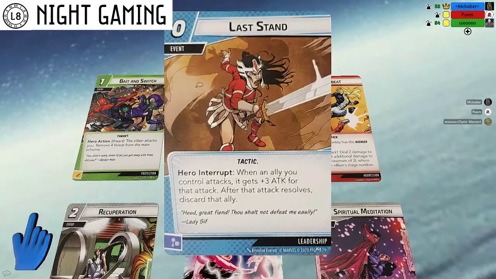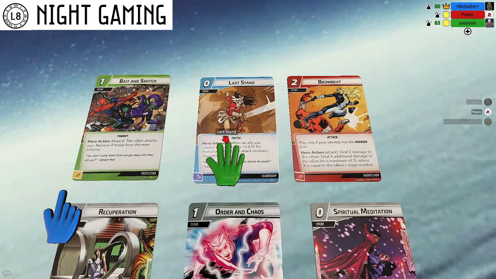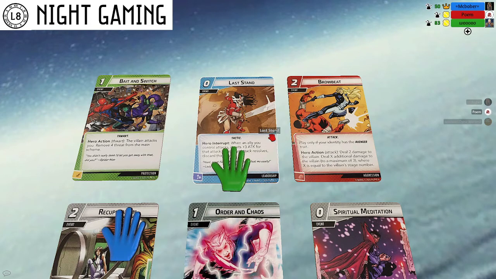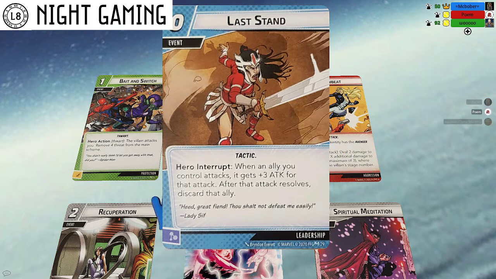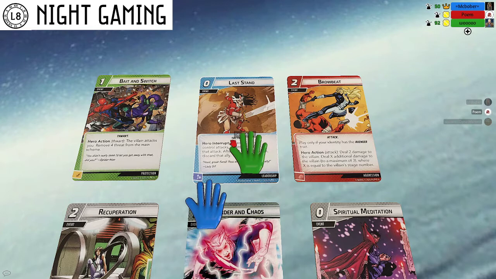Yes. I'm looking at this card, and it's a leadership card, and leadership has so many amazing cards. Okay, guys, just take a look at the art. Read the quote: "Heed, great friend, thou shalt not defeat me easily." This is the last time you're gonna see this card.